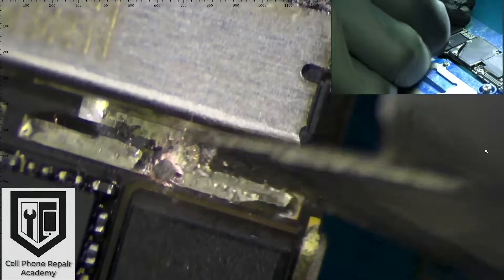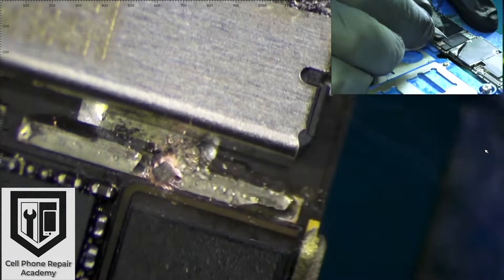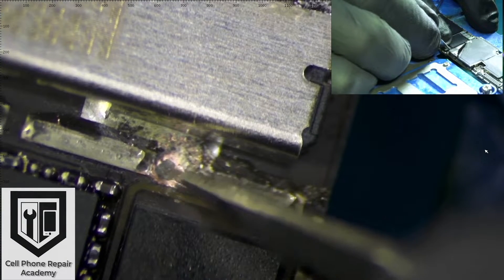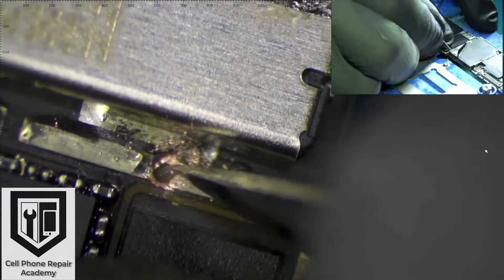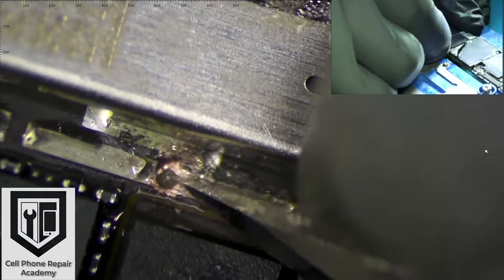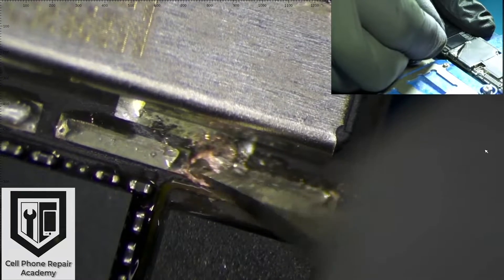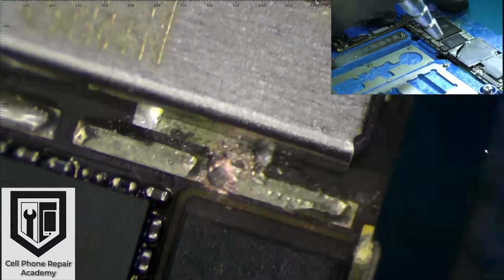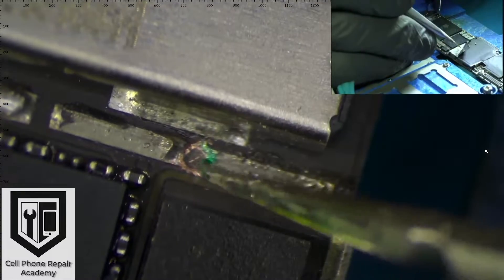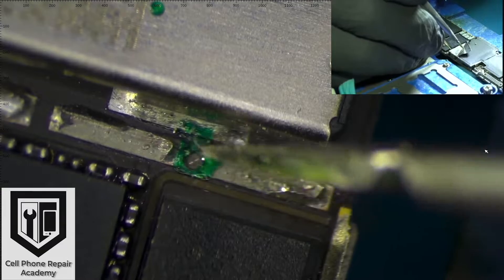Right now I have to be super careful. I don't want to cut through this line because if I do I will have to run another jumper. So I continue carefully and I see it here — the copper wire. I keep adding alcohol and exposing the area until the line is completely in sight. I wipe with alcohol and a q-tip, blow air over it, and then with a brush gently clean off the area to remove any leftover residue.